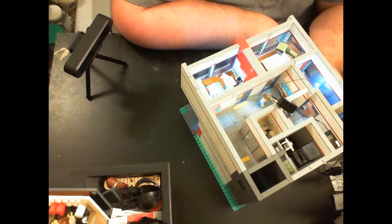Let's see. It's like you can rebuild that. 5.8 was the correct earthquake, apparently. Ooh, that's fairly significant. 5.8 can do a little bit.